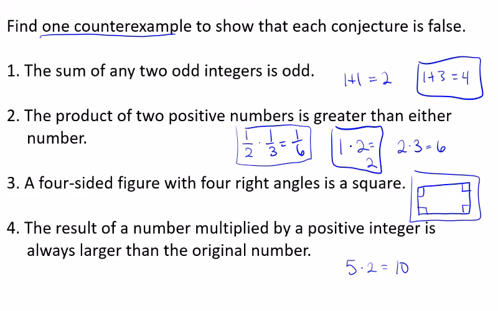So that generally is true, but a good place to look for counterexamples is ones and zeros, and maybe even fractions or negatives. Try different numbers out. But here it's a positive integer, so we can't try 0 because it's not positive. We can't try fractions because it's an integer, right? But if you try 1, that gives you an example. Like if I multiply 5 by 1, I get 5, and 5 is not larger than the original number 5, right? It's equal to. So there's our counterexample.